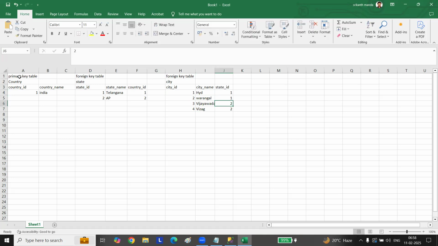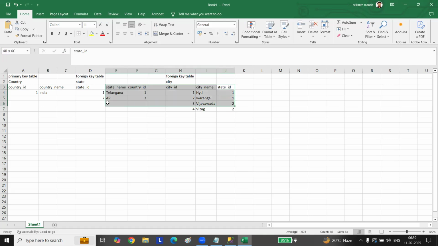So I want to combine these three tables and get data in a single result set. Then how are you going to do it?